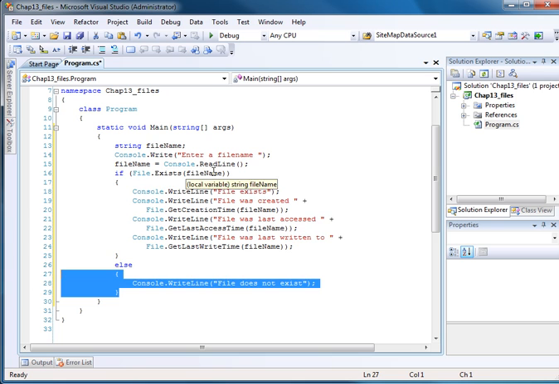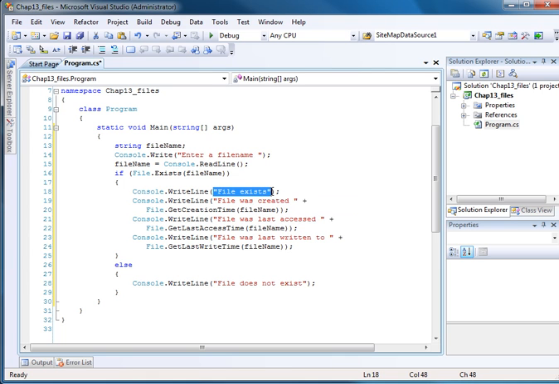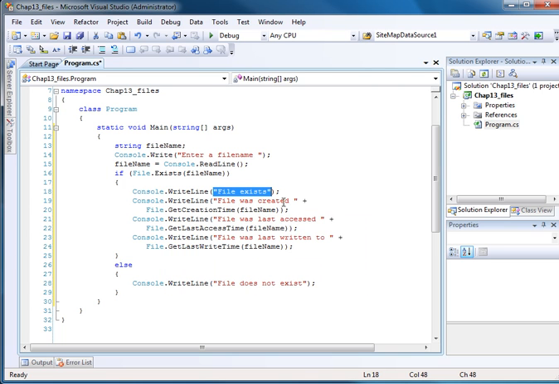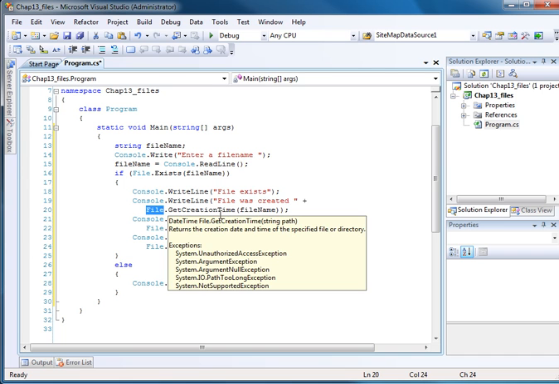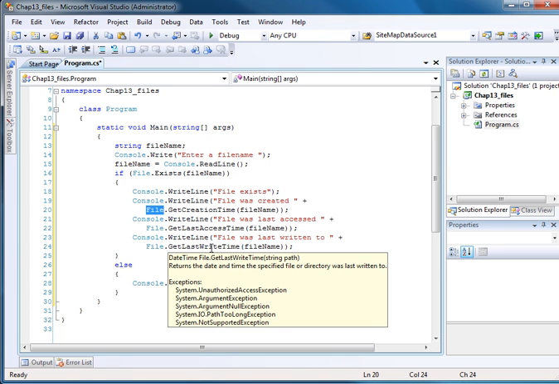So if this file exists, then we're going to do Console.WriteLine and say the file does exist. And on the next line it says the file was created on, and under the File class there's a GetCreationTime method, and we'll be checking that file name for that. So we'll be displaying that information and displaying the GetLastAccessTime and the GetLastWriteTime.